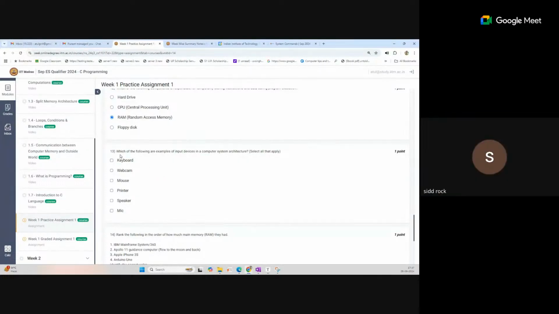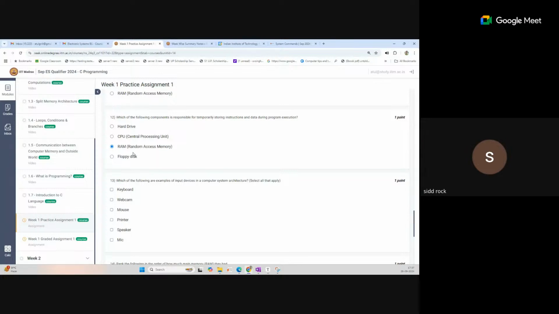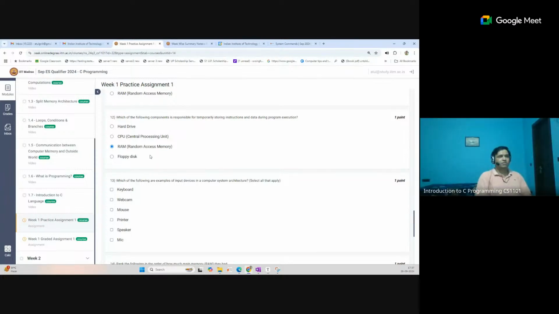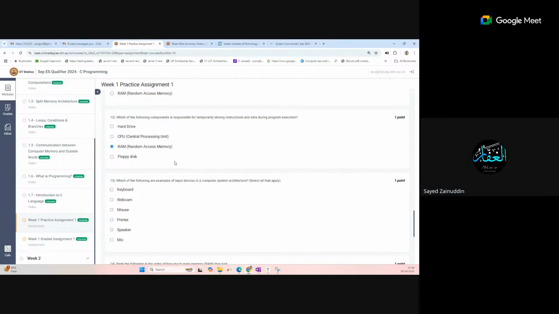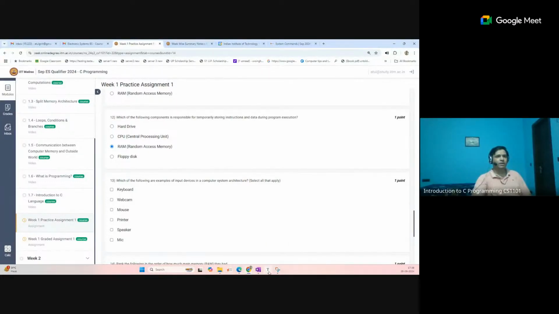Okay, so RAM and registers are the same now? No, no. RAM and registers are different. RAM is another type of memory. Registers are the smallest memory, for the CPU only. That is the closest memory to the CPU, and that is the fastest memory. And if you see the document which we have shared, one second.